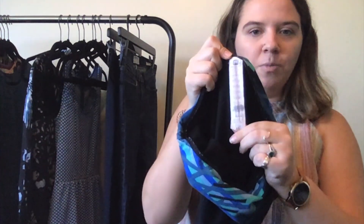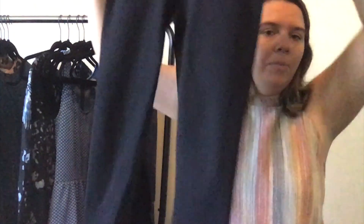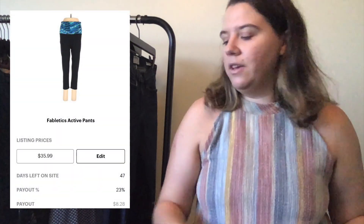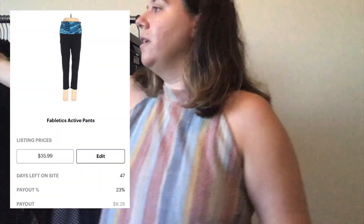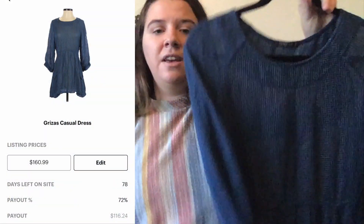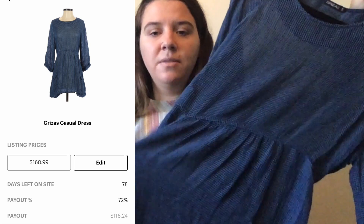These are a pair of Fabletics leggings, size extra small, that I got at the bins. They have some light wear but nothing too bad — there's a little symbol design I wasn't really a fan of, but I think thredUP might take them. This brand is Gris Gris Sauce, size extra small — they're really known for their linen-look items and are actually pretty expensive. This piece has pockets, it's really cute, and it's very sheer.